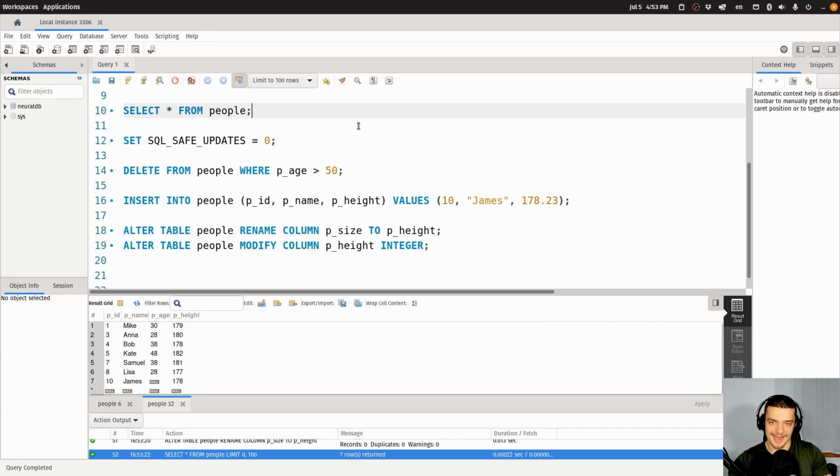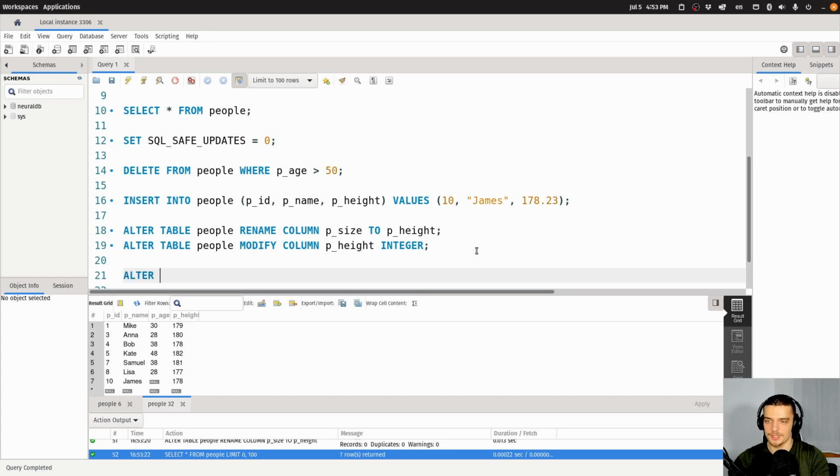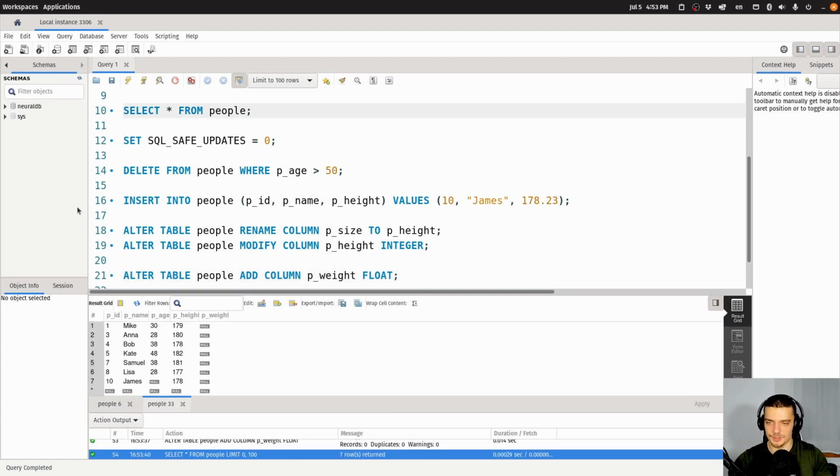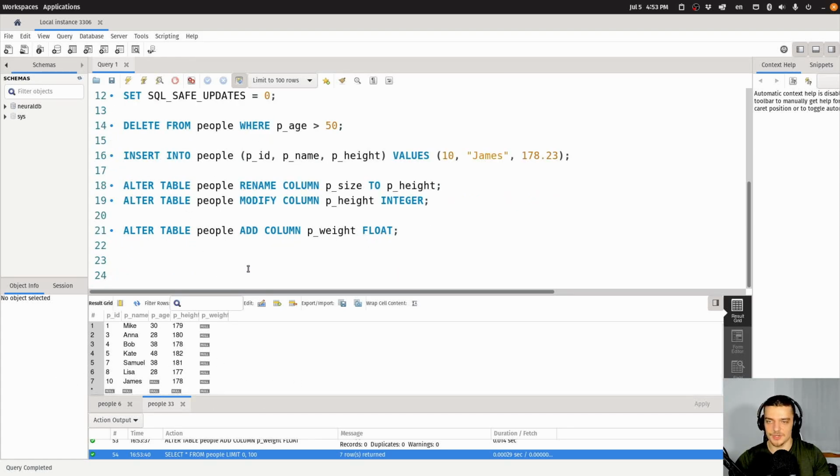Of course, we can also add new columns to the table. So I can actually go ahead and say alter table people add column. And I can say I want to have a weight column, which is also a float. And then when I select from people, of course, this column is going to be null everywhere, but we have a new weight column, which we can change, and we can change the null values to values. We can fill in new values for new entries. So this is now a new column in the table.